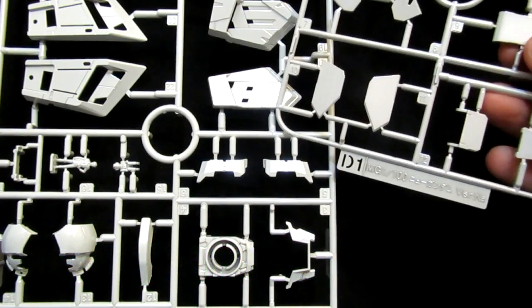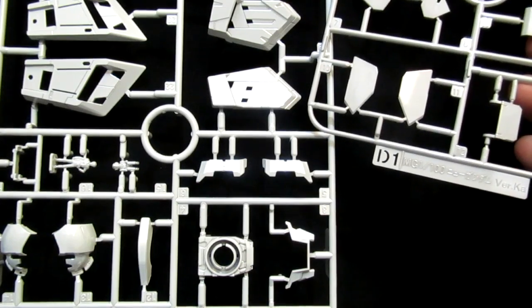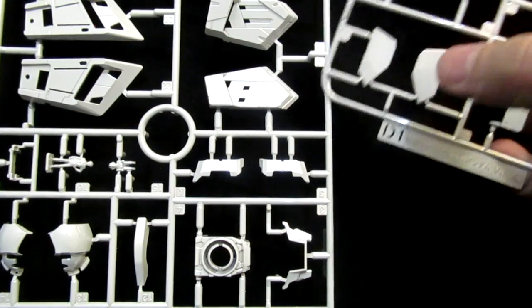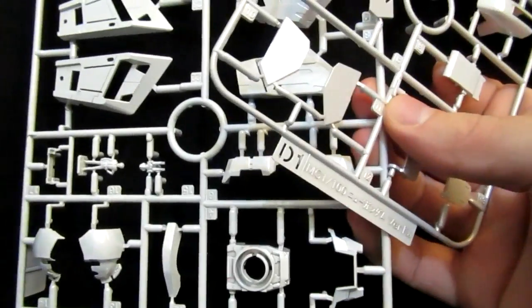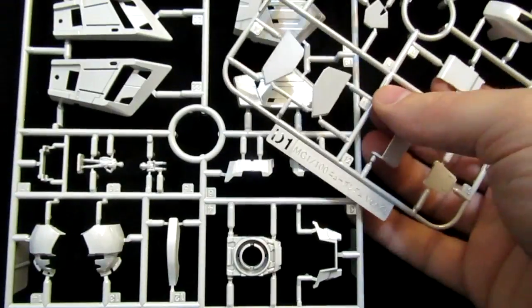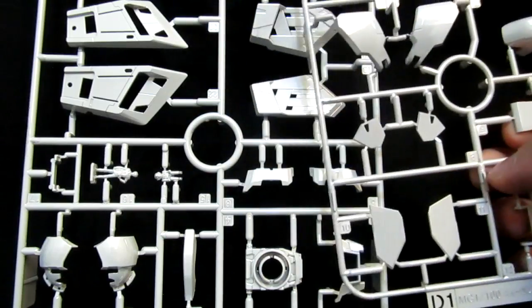But it's funny, now that I'm looking at this in different light, I've run this by 2 other people, and 2 of us say that they're different, and 1 of us says it's the same. Looking at it under this light, they look pretty identical. Looking at it under different light, I would say that this is a slightly darker shade, and because of that, I'm hoping that it's going to look good when you put it on there. I don't know how well it's going to be showing up on the camera, but for those of you who put it together, I hope you're going to be pleasantly pleased, and it seems to me that it is going to be different, and you know what? Shiny white, though, still obviously going to look good as a titanium kit.